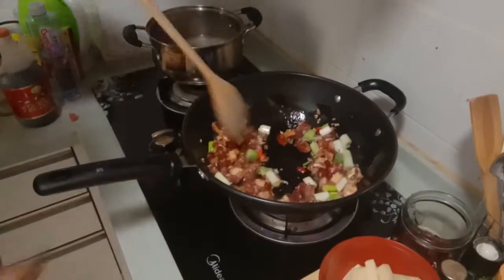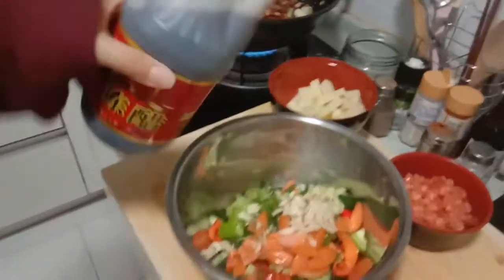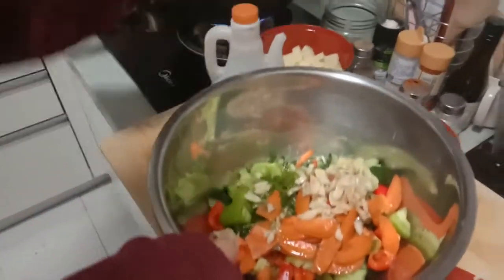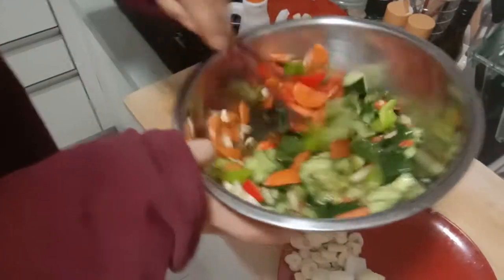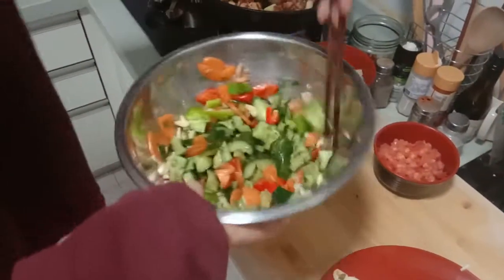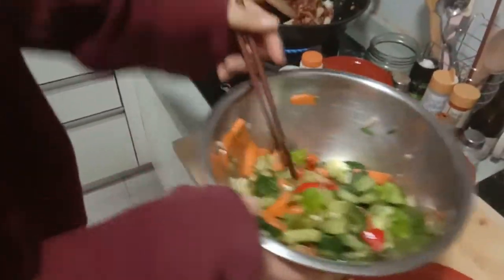And our giant wooden spoon. All right. So now while the meat's cooking, she's putting a little bit of the dark vinegar in with the cucumber and carrot mix. And remember that had also a little bit of the hot oil in there. Just stirring that around. Oh, it smells good. Yeah, it really does smell nice.